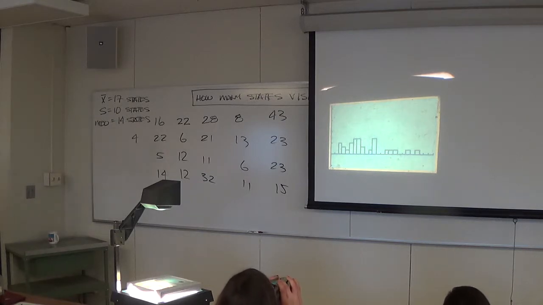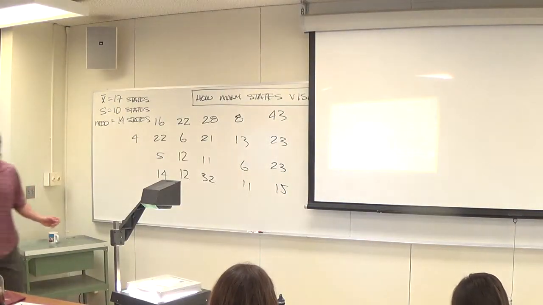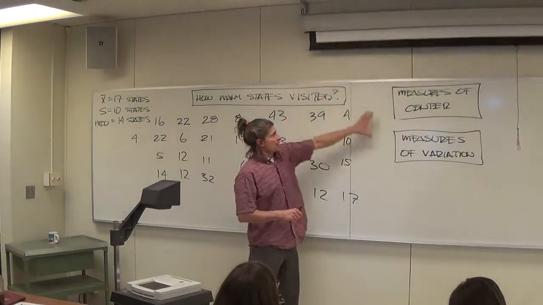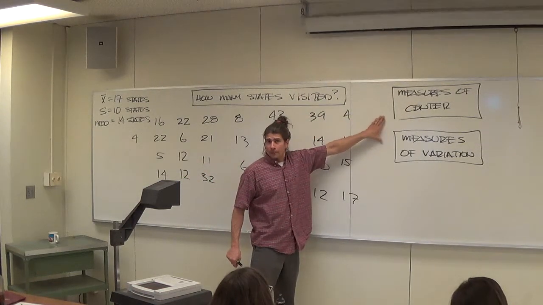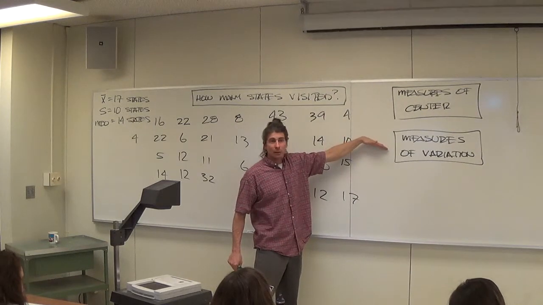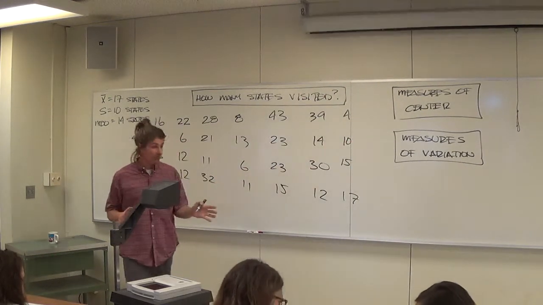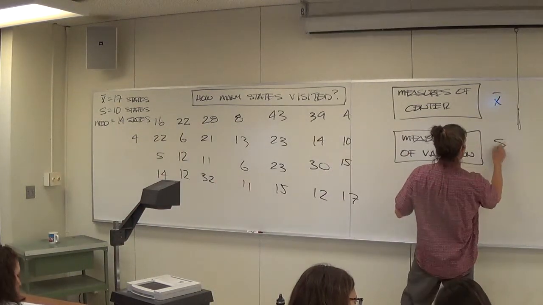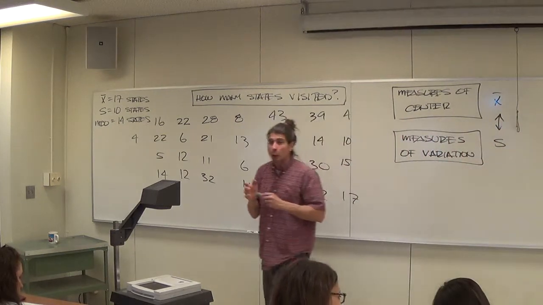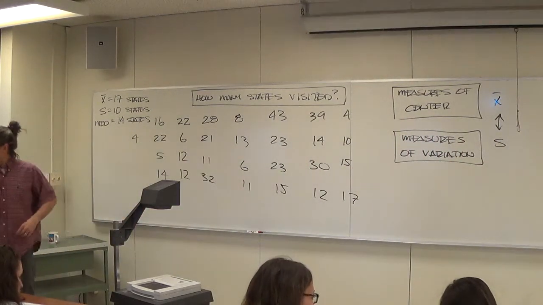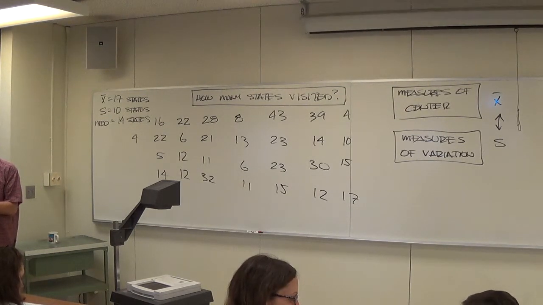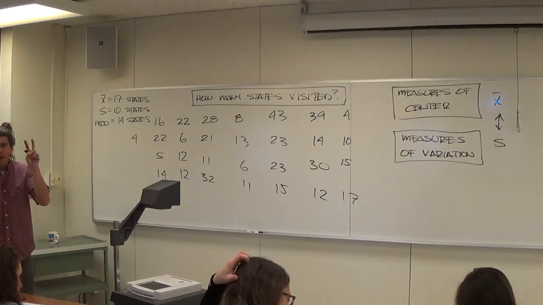So if you say it's bell-shaped, that's fine. If you say it's not bell-shaped, that's fine. But if it's not bell-shaped, you've got 2 choices now. The problem with not having bell-shaped data is you can't use the average and the standard deviation together. They should only be used when you don't have skewed data, right? That's the whole point. The whole point of X bar paired up with S is that they should really only be used when you have roughly bell-shaped data, or at least when you don't have highly skewed data. In other words, the center is basically at the center.